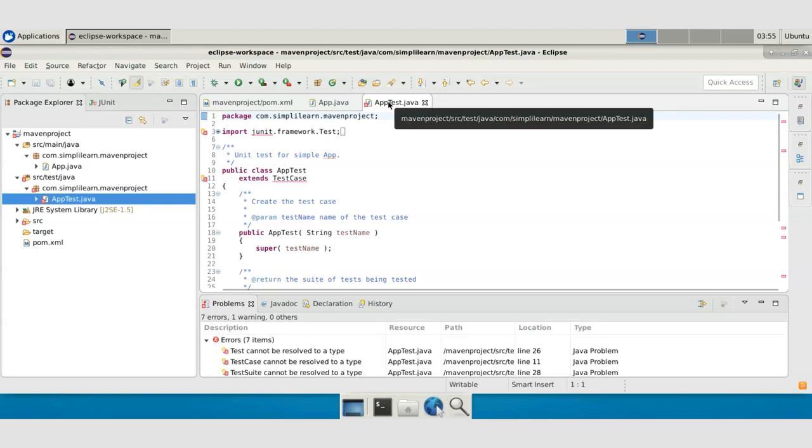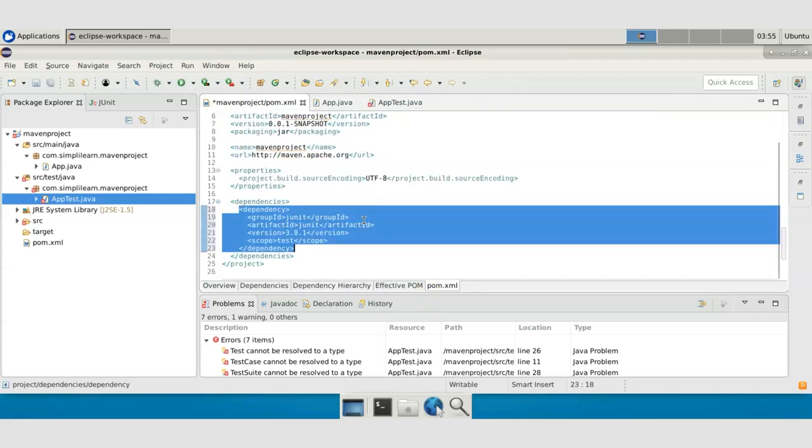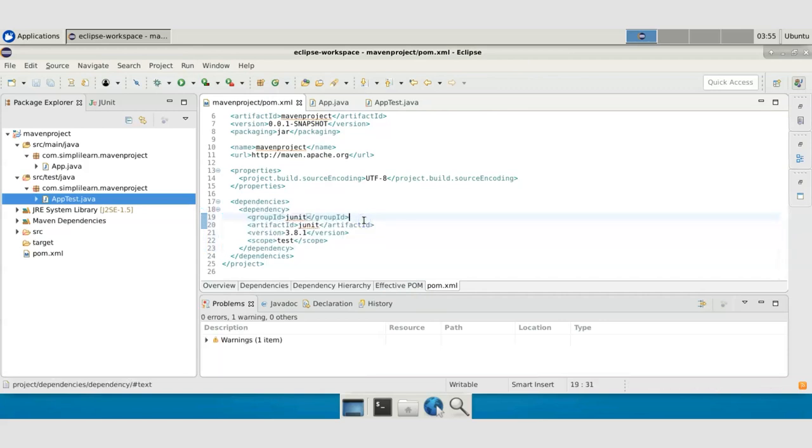So you can see here that it started throwing an error related to JUnit because I removed the dependency of JUnit here. So all I can do is that I can undo my steps here and save again. And what will happen is that all my dependencies will be resolved again and my test cases will also be successful now. So I don't see any kind of error messages over there.